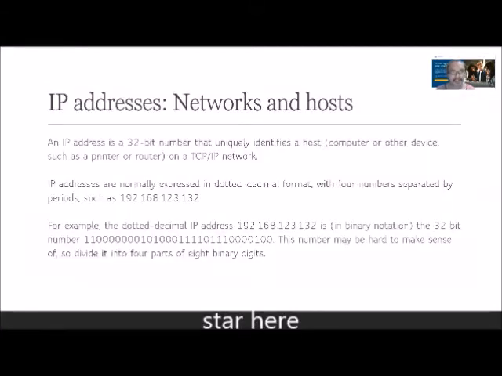Now, IP addresses have parts. You should identify the network part, which, as I told you, is just like a block number, and the host part, which is just like a lot number. An IP address is a big 32-bit number that uniquely identifies the host. It's either a computer or other devices, a printer, a router, or a cell phone. These are all connected via a TCP/IP network.